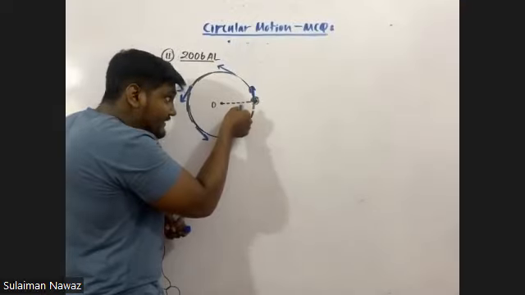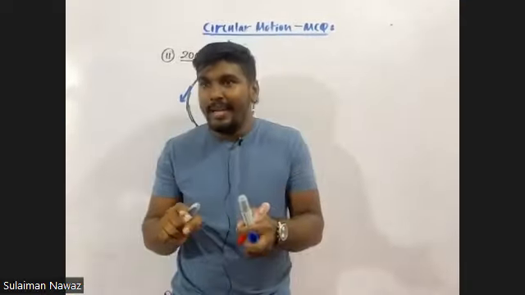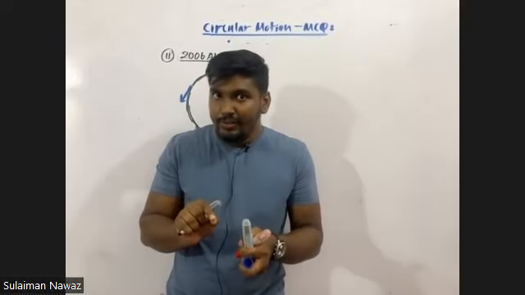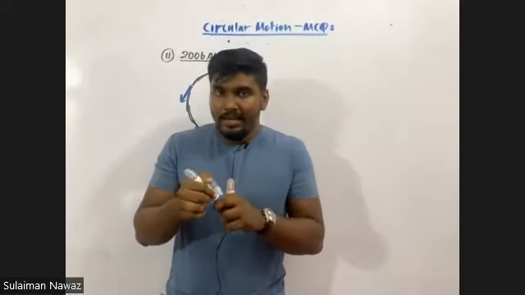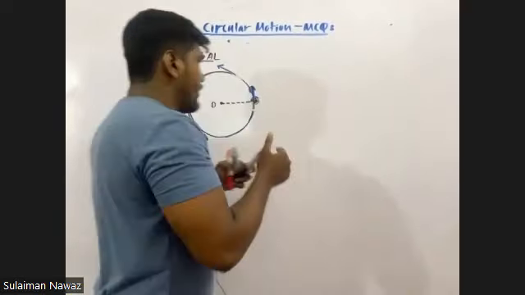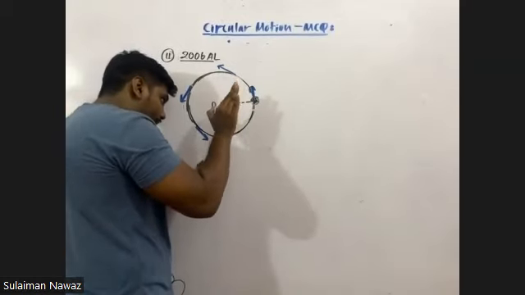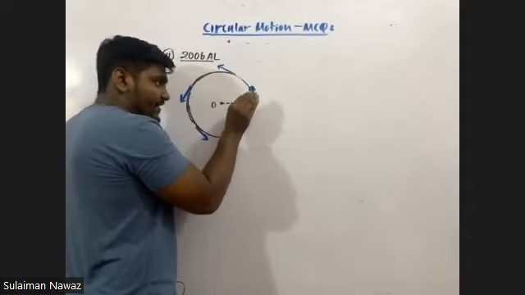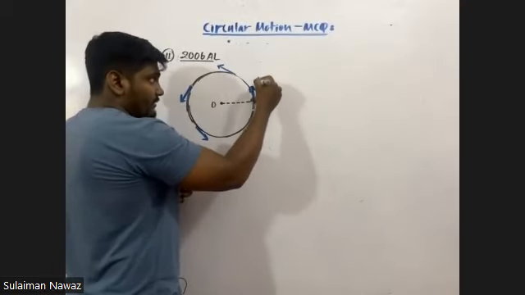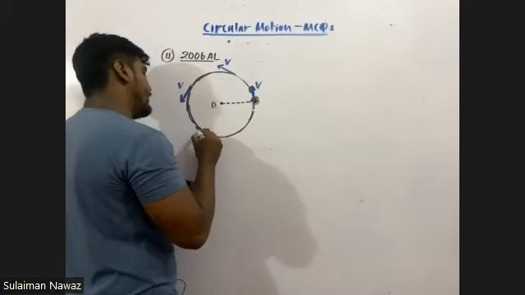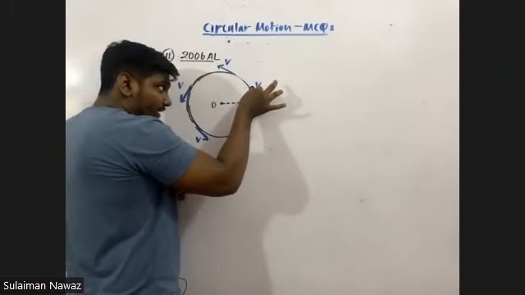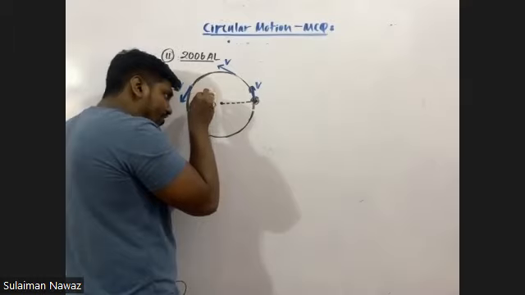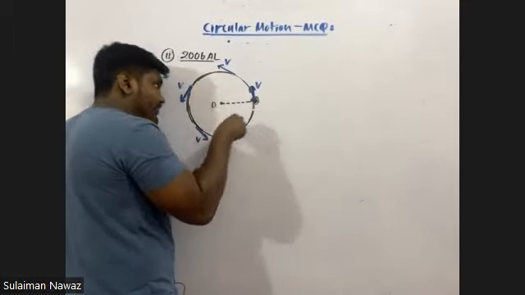Therefore, there will be a resultant acceleration, because velocity is a vector. If direction changes, or if magnitude changes, velocity changes. Now just think only about the magnitude of the tangential velocity remaining constant, V, V, V. Even though the magnitude of the tangential velocity remains constant, the direction of tangential velocity obviously changes as the object moves in a circular motion.